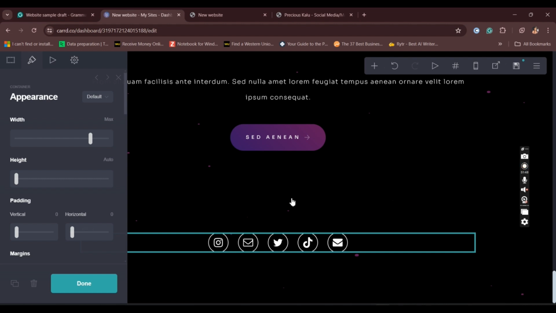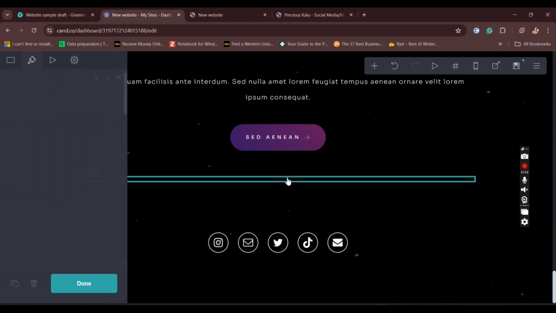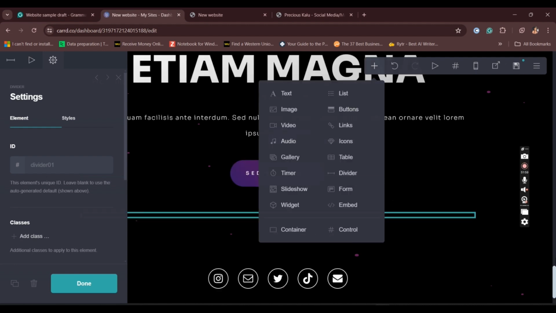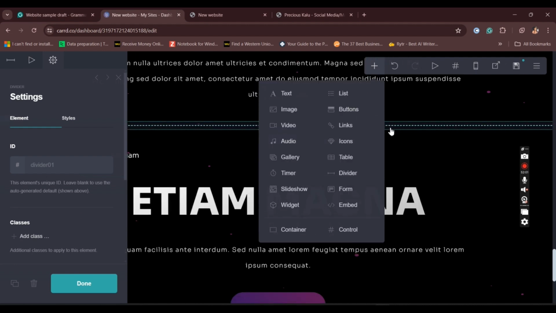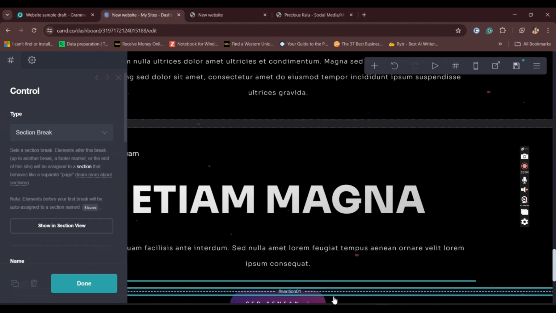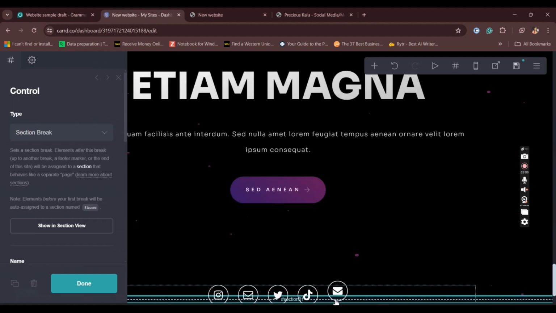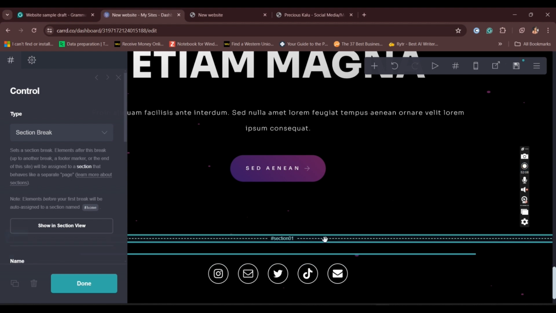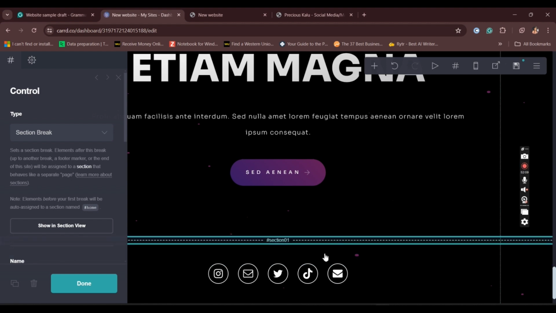So now let's add the section. I think it's already here, so I'm just going to pick it up from here. Let me leave it here.